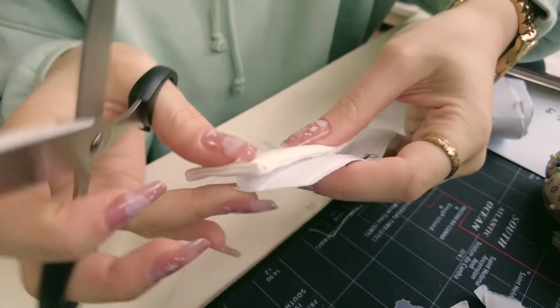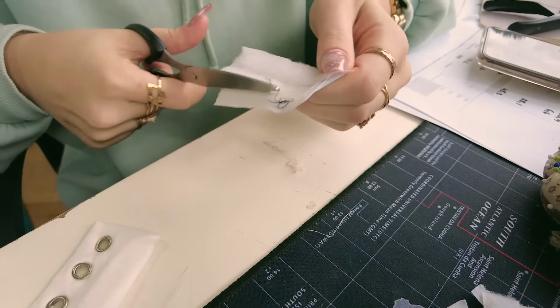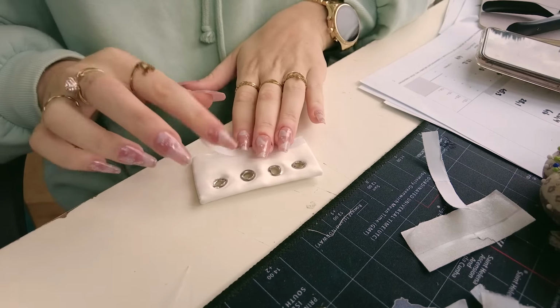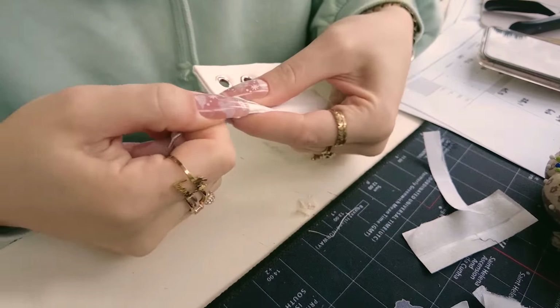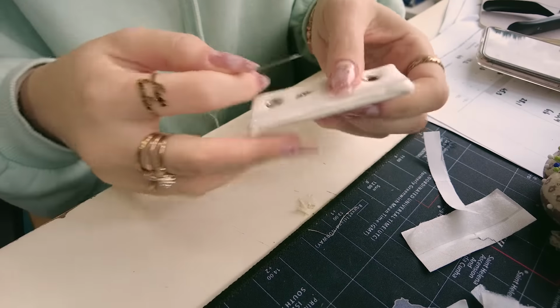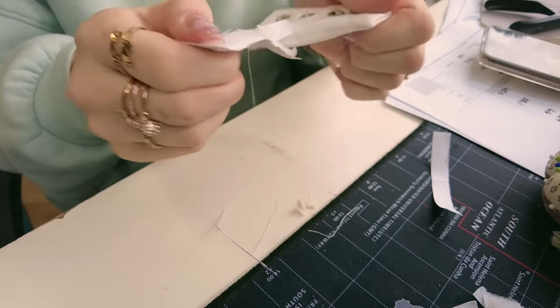So while hand sewing this shut, I totally forgot that I still need to attach some velcro on the wrong side, which I didn't do. So I could have sewn it with the machine had I done it before I closed the seam. I didn't do that, so that leaves me with having to hand sew this on there as well. Oh boy, this is not gonna be fun. But does this stick enough to... Yeah, no, of course not.